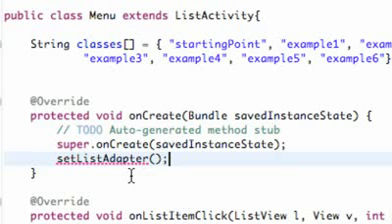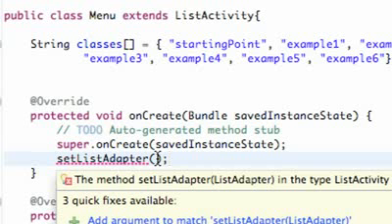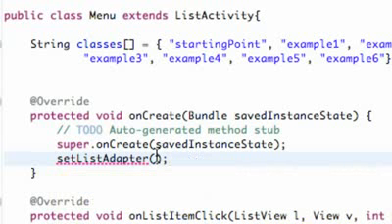So what we're going to say is set list adapter. And like I said, this takes an array adapter or a list adapter for the most part within the parameters right here. As you can see, it takes a list adapter, but we're going to create an array adapter, which will take some kind of parameters or attributes and adapt it for the most part into a list adapter, if that makes sense. And since we're using an array, that's what we're going to use, an array adapter. I thought I'd give you guys an idea of what we're doing instead of making you completely lost as we're creating this.